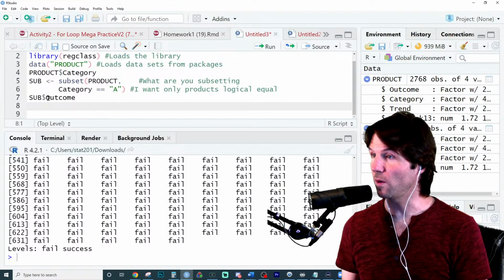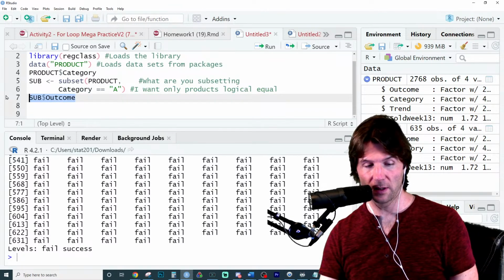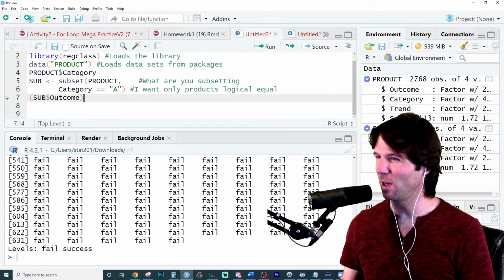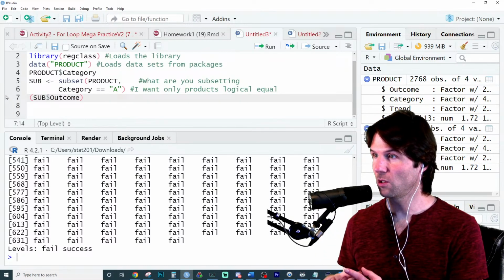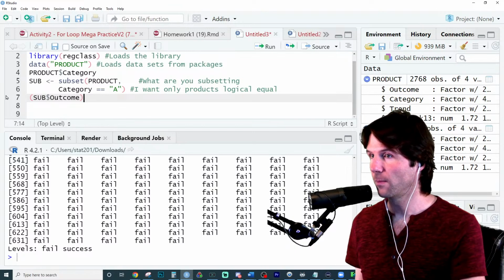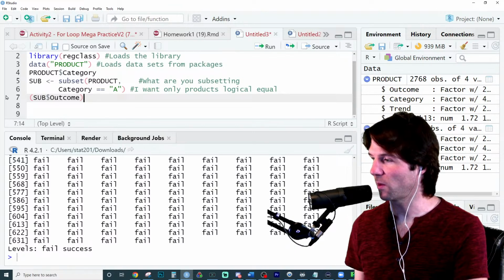Now, what's really cool is we can just highlight the code and say, you know what? I don't want you to display it all. I'd like, and I bet you got this one. You ready, Charles? I'd like a table of that. I would just like a table of it. Great job, Meath, right there.